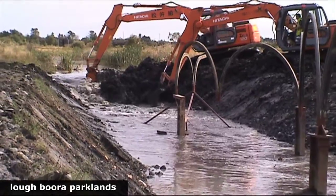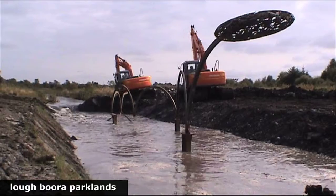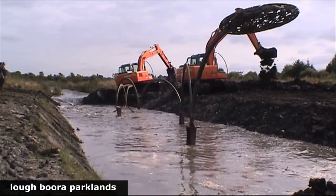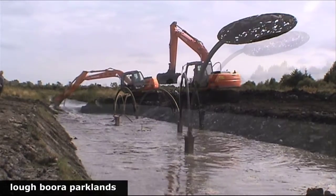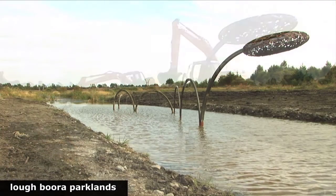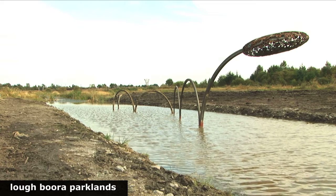I was expecting it to come through in a trickle, and it just shot through, filled up the canal, and then suddenly all of the work that had gone on before just disappeared, so you couldn't see any of the workings underneath, and it just became this quiet piece, really. It was just stillness and calm once the water had gone in.